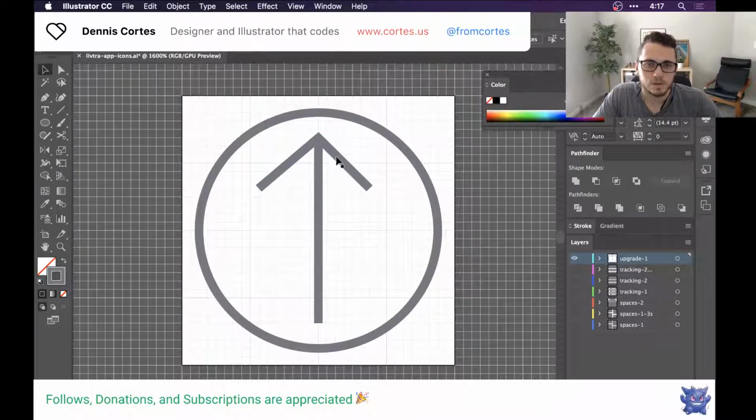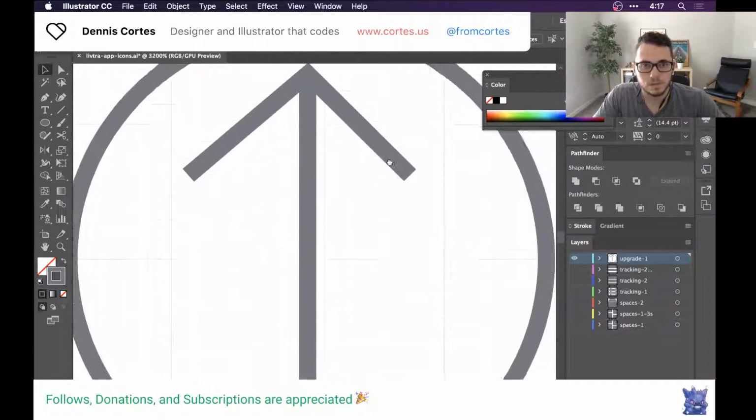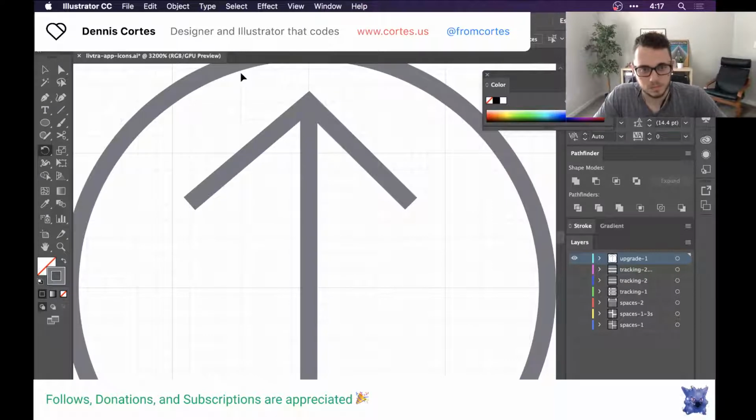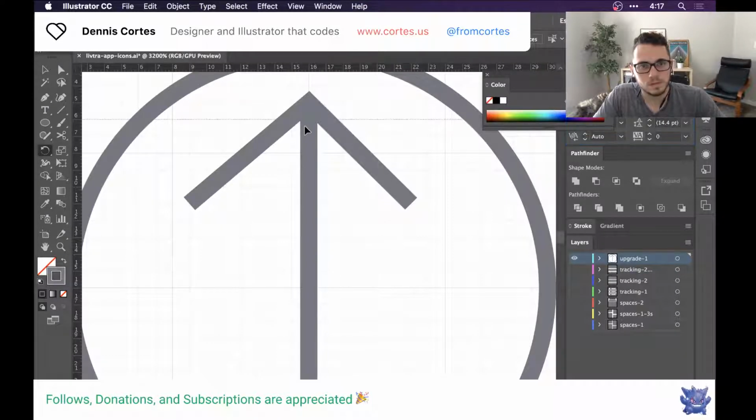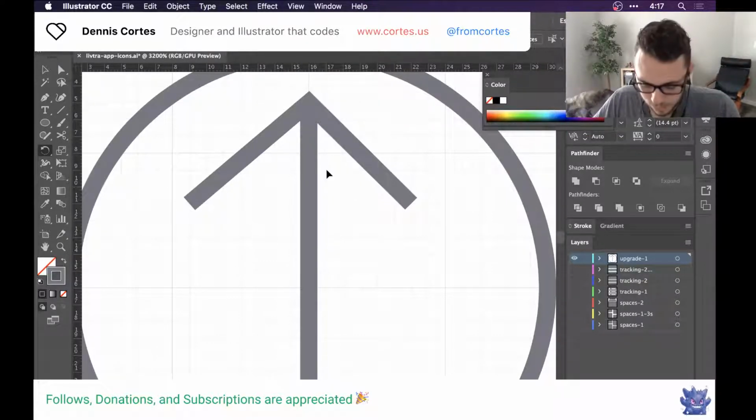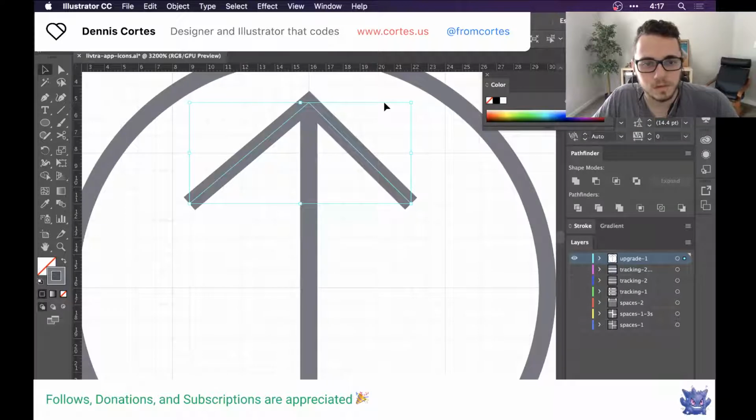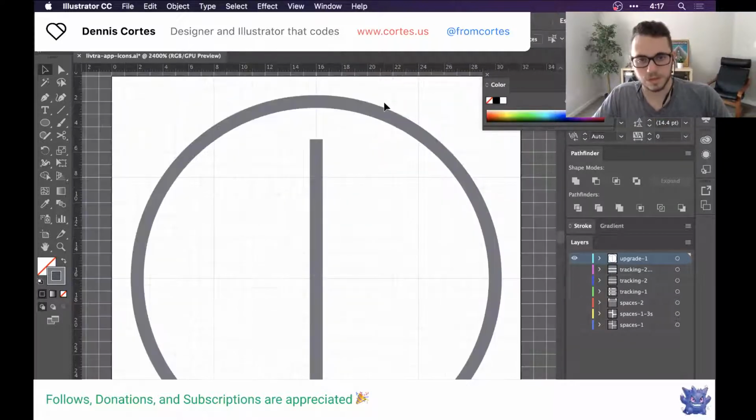Does this look wrong? Yeah, it's definitely not right. It's because we're using the 3s, I think.